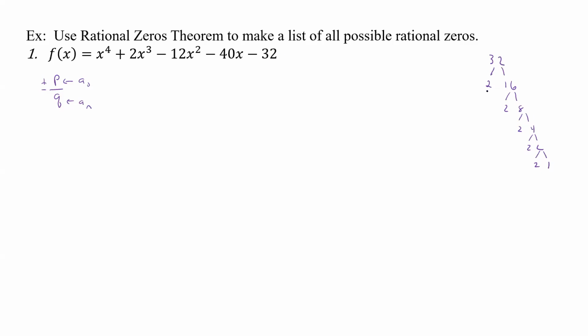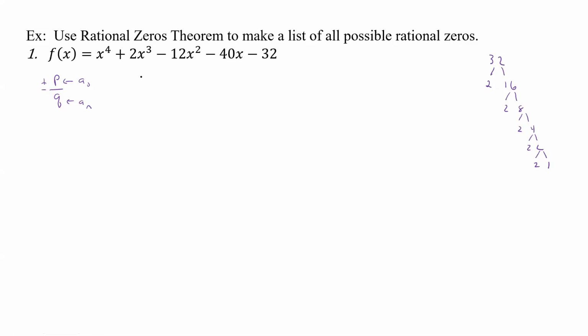Now this one's nice because we could divide by 2 and take it all the way down, and that works out. Sometimes you might get something like 75, which we'll see in another example. You can go down so far, but then you also have to think, not only is it going to be the 5 and the 25, it's also going to have different numbers. So you're going to have other things besides just going down that one side. You're going to have to go in all kinds of different directions. Then our a sub n is just 1, so luckily we don't have to worry about that.